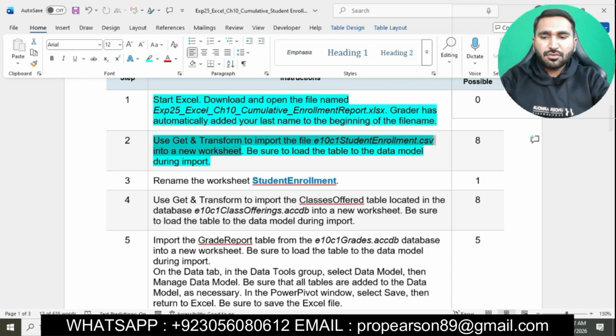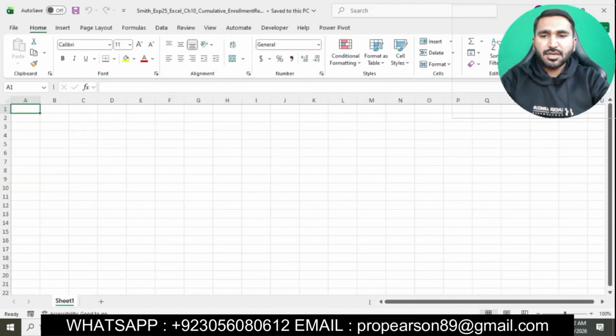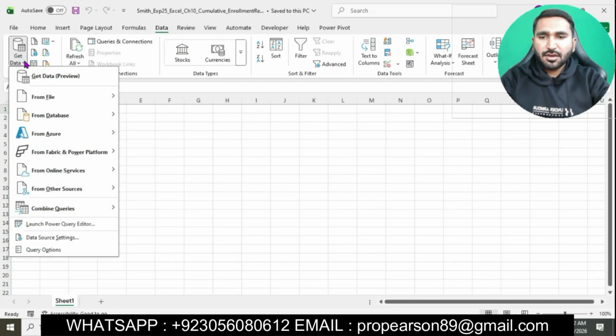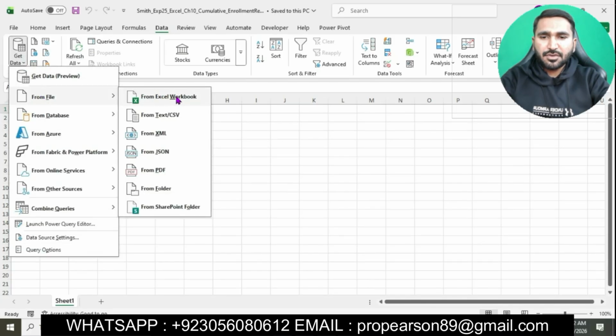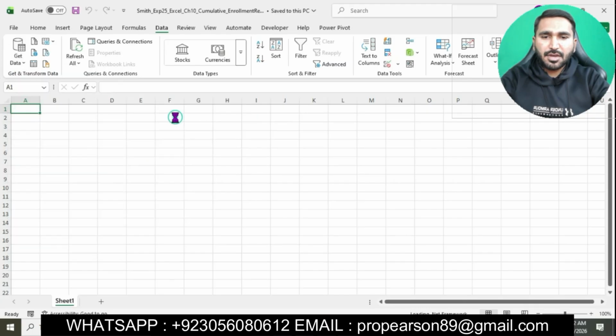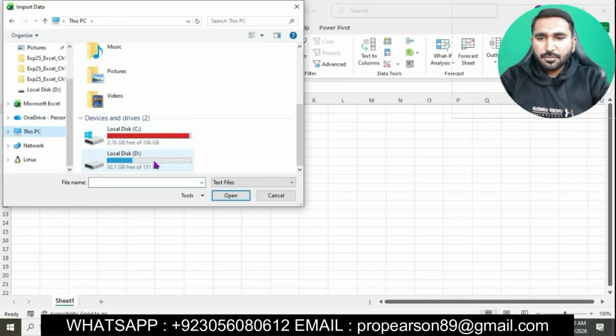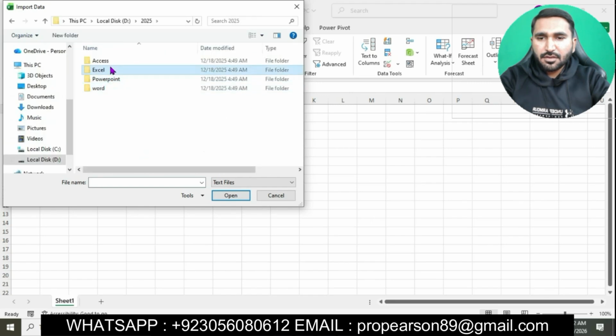We will go to our Excel workbook, to the Data tab, in the Get and Transform Data group. Click on the Get Data button, then From Text/CSV file. We will go to the PC folder where we saved this file.